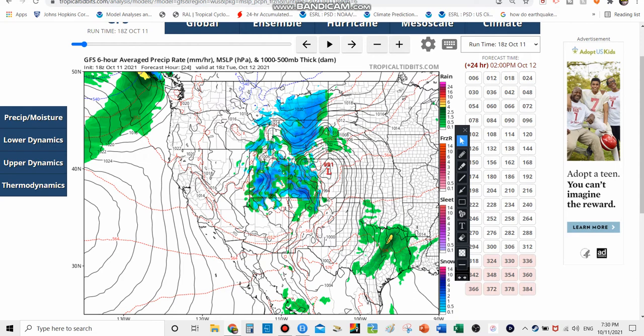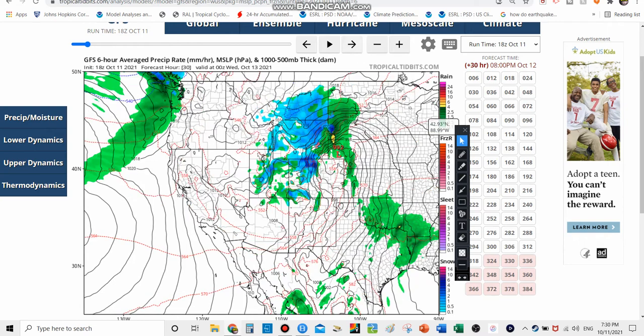As I've been seeing in the models, this may be the only one for a little while, maybe for the next week or two temporarily. But this will definitely put a big dent in the drought and definitely will help, obviously, with the ski resorts. Maybe, if they're deciding, should I open or not, this could definitely help make their decision. But moderate to heavy snow, but watch as the pressure drops into the low 990s here.